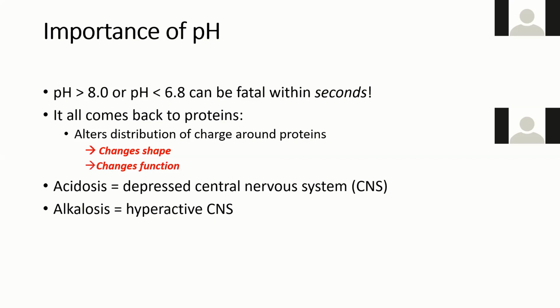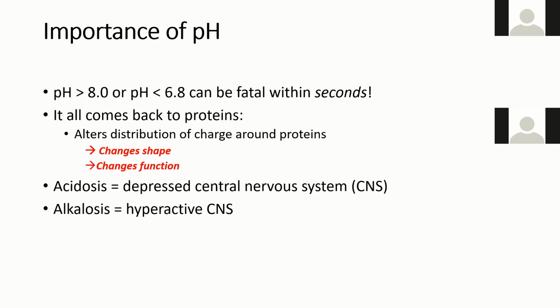So we really want our proteins to function normally, and proteins are doing practically everything in our body, right? Because it's not just the enzymes, it's also those channels that we were just looking at, those are proteins. Our sodium potassium pump is a protein, right? Imagine if you turned off all the sodium potassium pumps in the body, this whole kidney function would definitely be screwed, but so would a bunch of other things. Our neurons are totally dependent on those voltage-gated channels in order to send their action potentials. If you mess with proteins, you mess with basically everything.